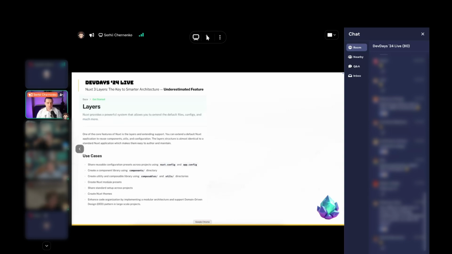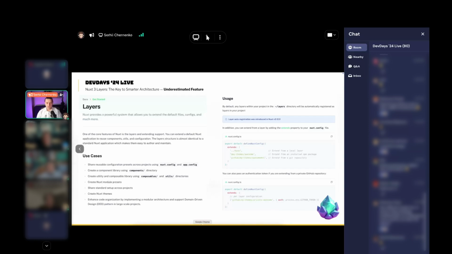Underestimated because it's only one page that you could find in the Nuxt 3 documentation, and that's it. If you have already faced the Nuxt 3 documentation, you know it's pretty good because it contains a lot of useful information, and it's really structured and really nice. But when you open the layers page, you don't understand enough from it because it's really short, without enough use cases or explanation of how to use it, and I just missed it each time.